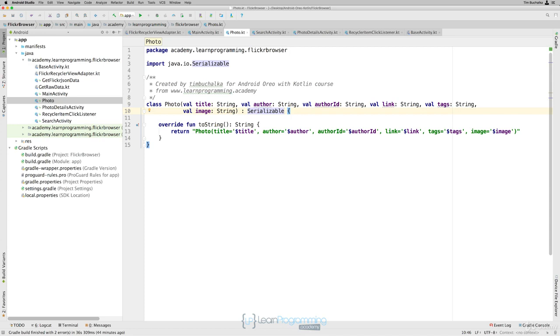But it's always a good idea to do things properly. So you may, for example, decide to provide a bookmark feature to allow users to store certain photo details in a favourites file. And if Google subsequently update the version of Java or the JVM, then your favourites may not deserialize correctly. Now, considering how easy it is to fix that issue, there's really no reason not to do that.